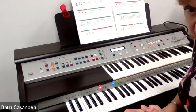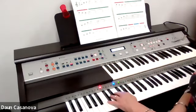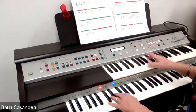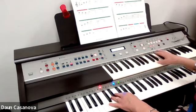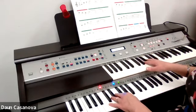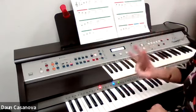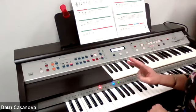If you are just getting started, you've noticed that we put together three things: the harmony, which is your chords, your left hand; the melody, which is the part you sing, and your right hand is considered your singing hand; and your rhythm, the beat, the band. That is the third element of your playing.